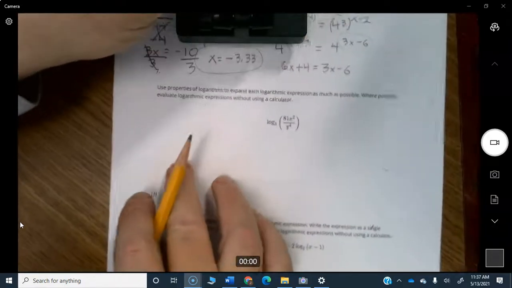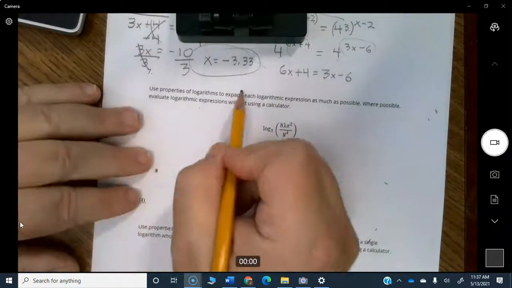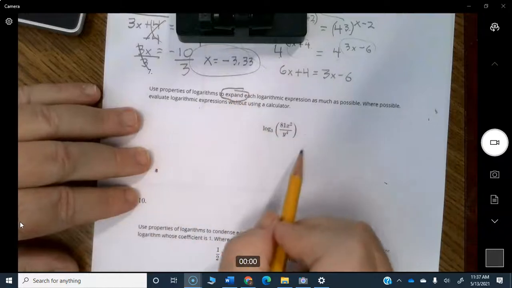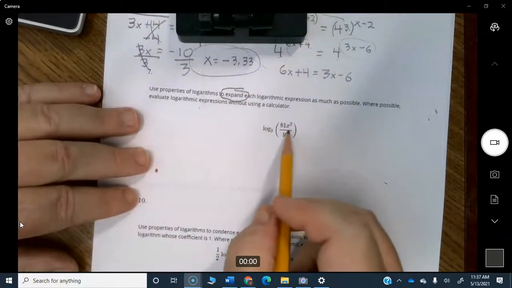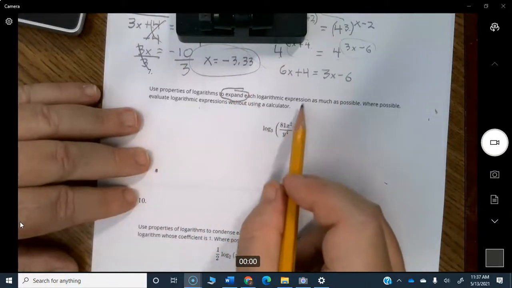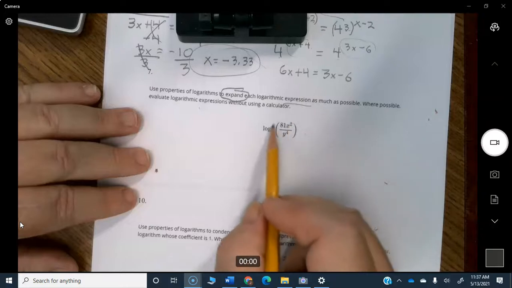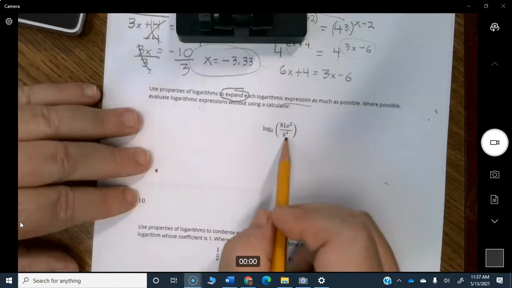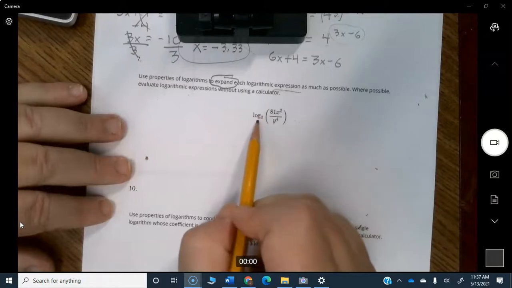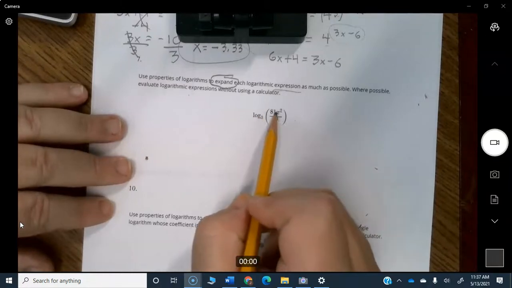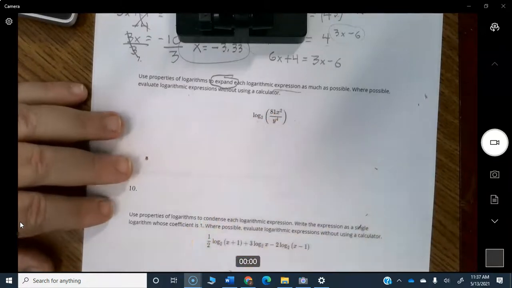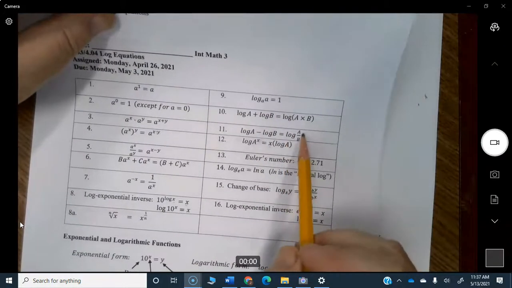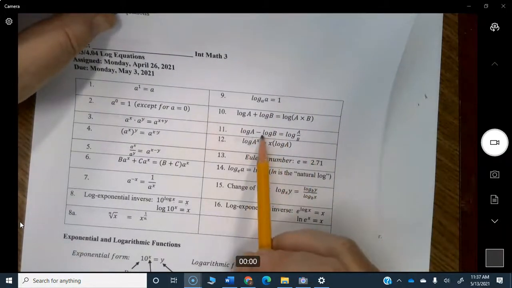Okay, let's keep going. We are now up to number 7, and it's telling you to expand. That's the key. Okay, and notice it's not an equation, it's an expression. Okay, that they use that word. That means it doesn't have an equal sign, so you can't actually solve for x and y. You can just expand it. So that means you want the word log to appear more times. So this principle, you have two things divided. So that's going to be rule number 11, that log of two things divided is going to be log of A minus log of B.